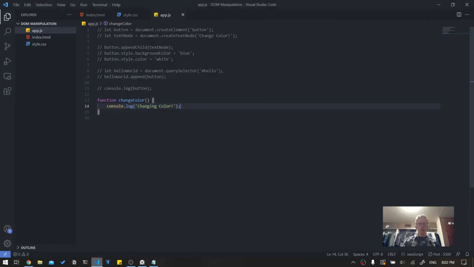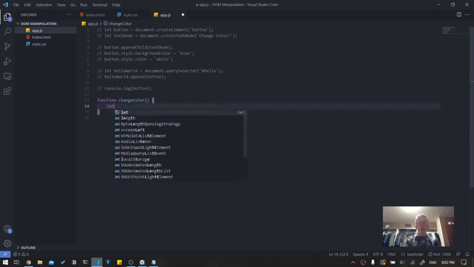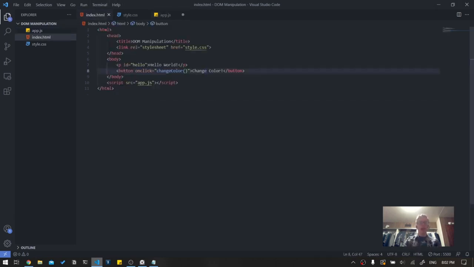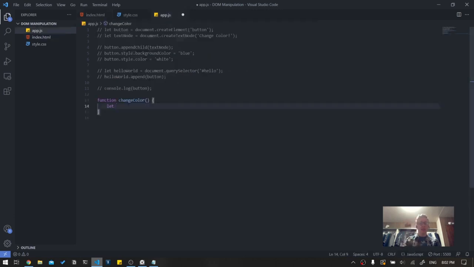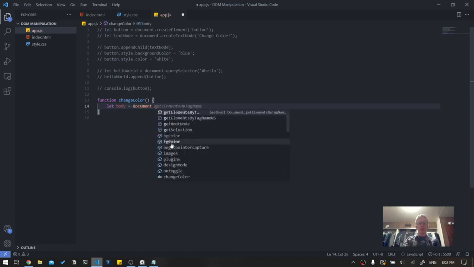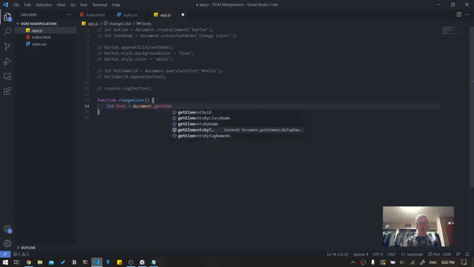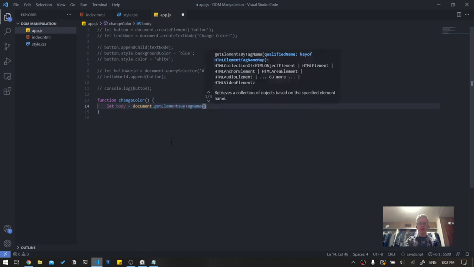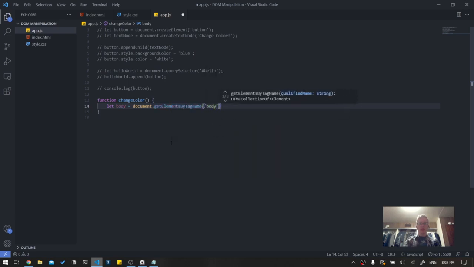So now let's do something cool with it. Okay. So what we want to do is we want to select the body and change its color. So we're going to say let body equal document dot getElementsByTagName body, and remember we have to select element 0 to access the body.